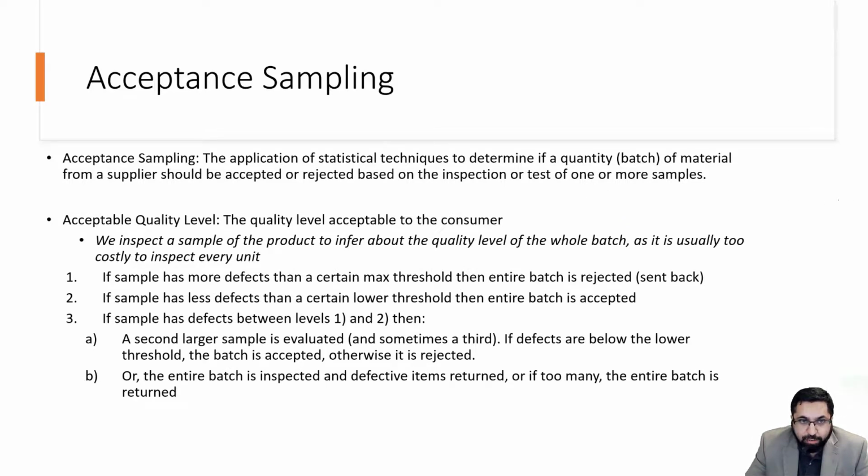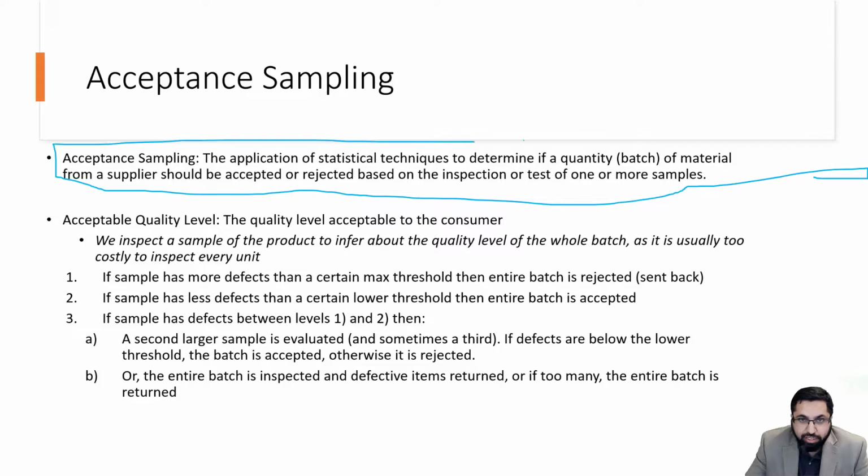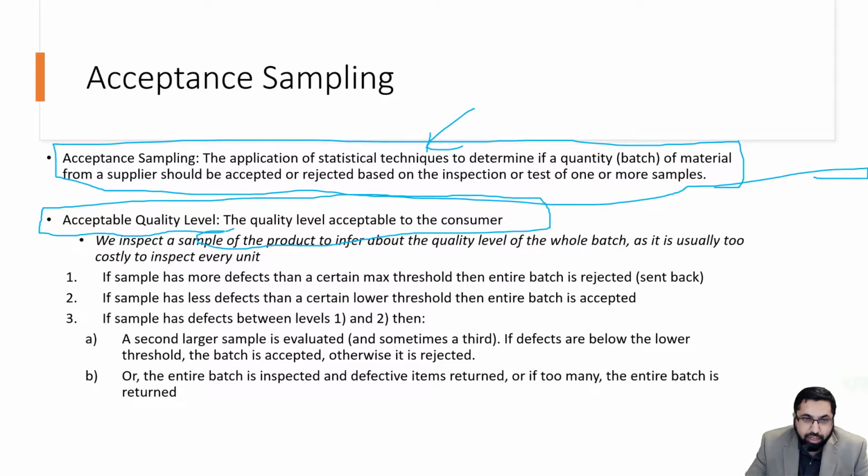So let's talk about acceptance sampling. It's the application of statistical techniques, because statistics tells you how big a sample to take, what the threshold should be, things like that. And then you have an acceptable quality level. What is the quality level acceptable to the customer? Because the assumption is you're not going to have 0 defects. You're going to have some low level of defects. So what defect rate will the customer put up with? If the customer will put up with a high defect rate, you have to sample very little. But if the customer is very picky and they'll only accept a very, very low defect rate, then you have to sample more to make sure the batches you send out or the product you send out has no errors or very few errors.